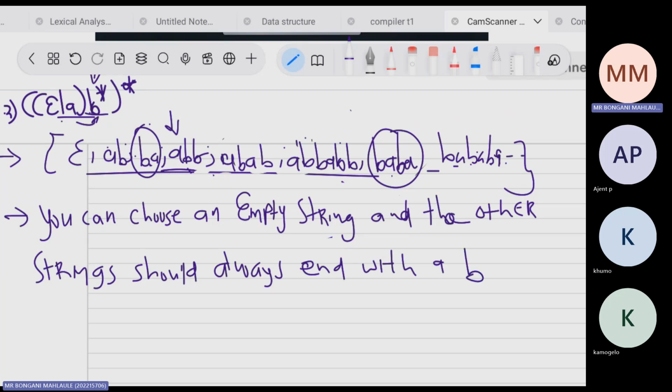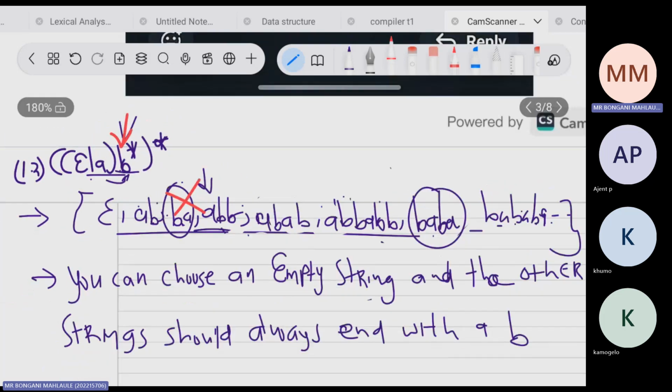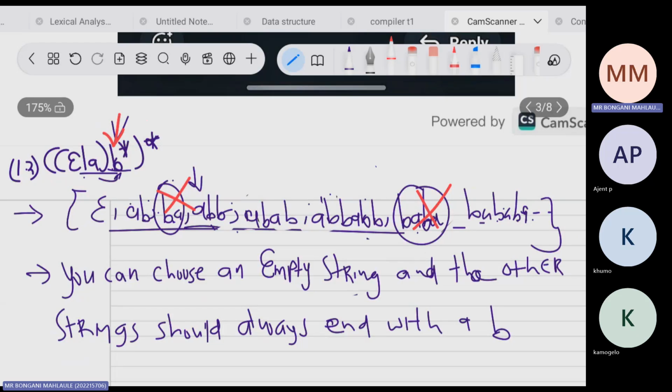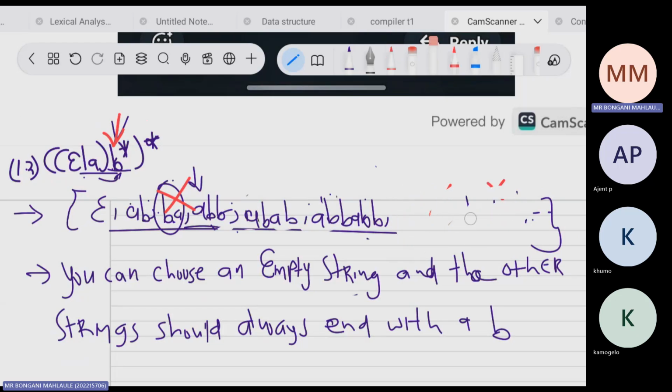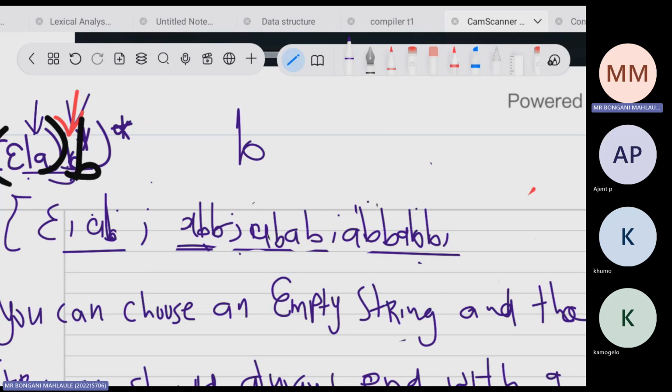So yeah, this one is wrong, guys. You cannot start here and pick. This one is wrong, and also this one, and also this one. So I have to remove this. Your string must always end with a B. This one, it's the B, it's always at the end. So yeah, I wanted to see if this can actually work. So yeah, no, meaning that I cannot start with a B. I'm forced to always start here.